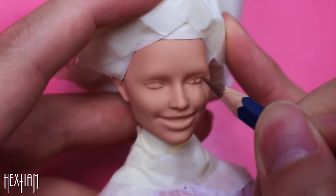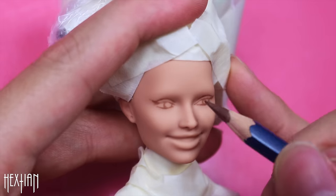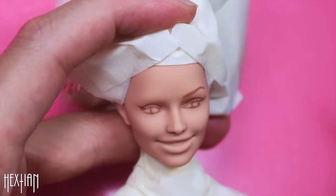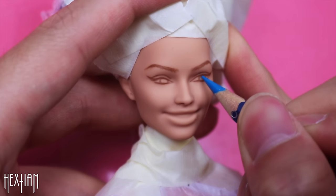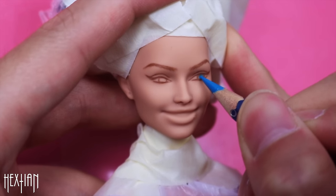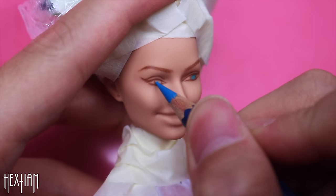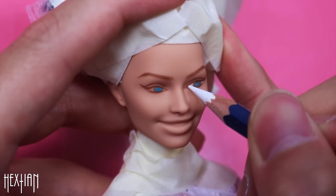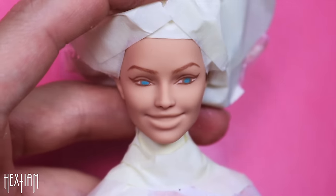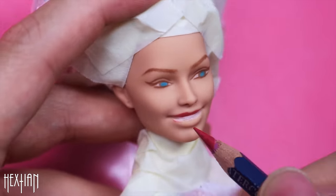And again, I want to disclose I'm not really a realism type of artist. You know, I do what I can, but for the most part, I feel like it's still very stylized. But I want to give her kind of like a side eye. I feel like it works best with the pose I'm thinking for her and the overall look and demeanor, and I love a good side eye. Why not, you know?